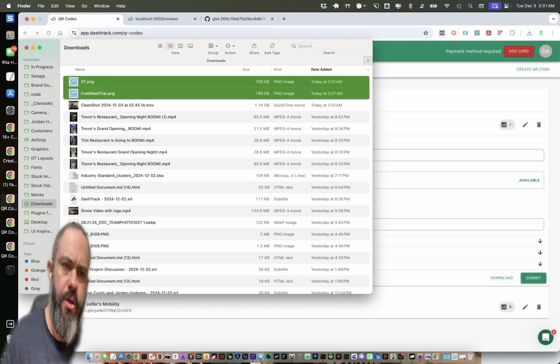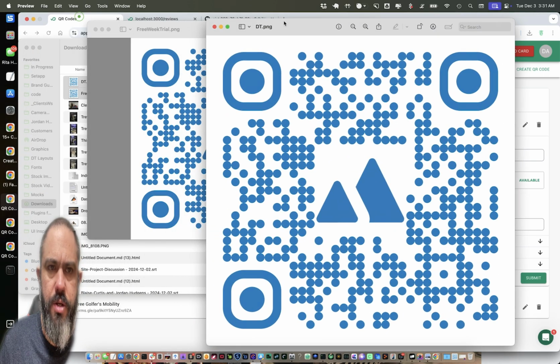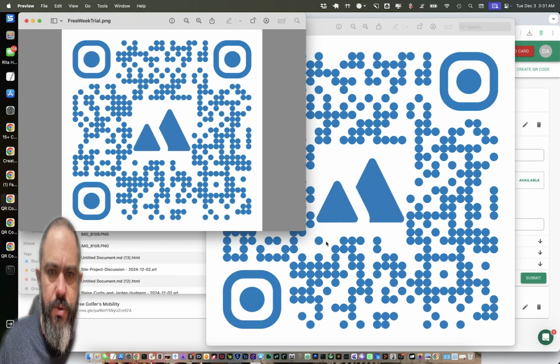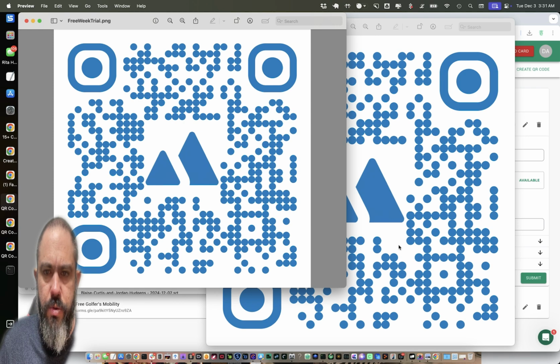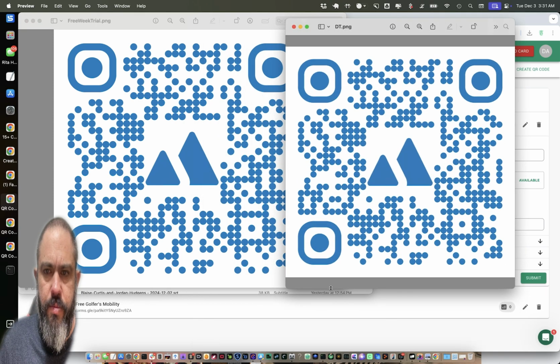This is DashTrack. And this is the first free trial one. And they are completely identical because they're the same exact code.